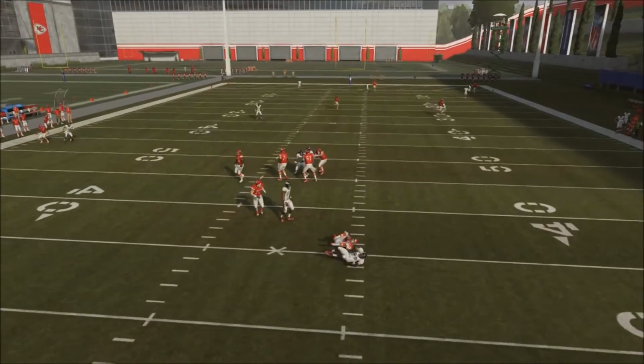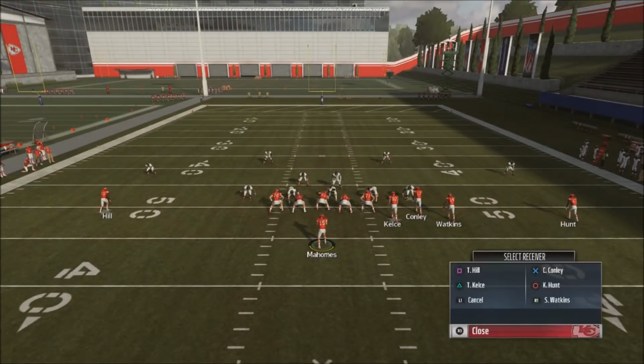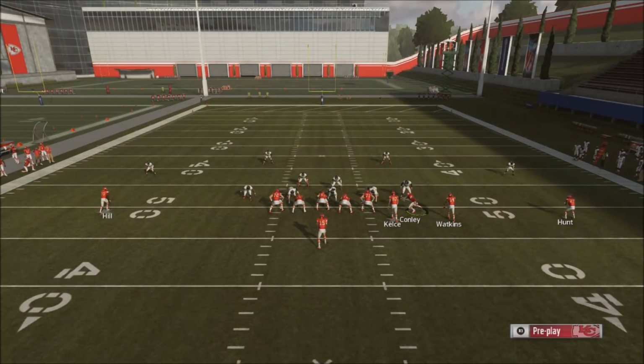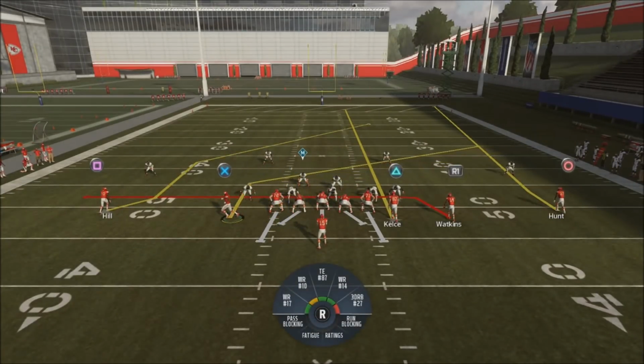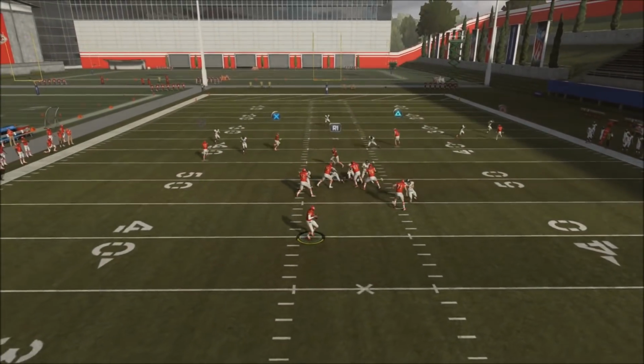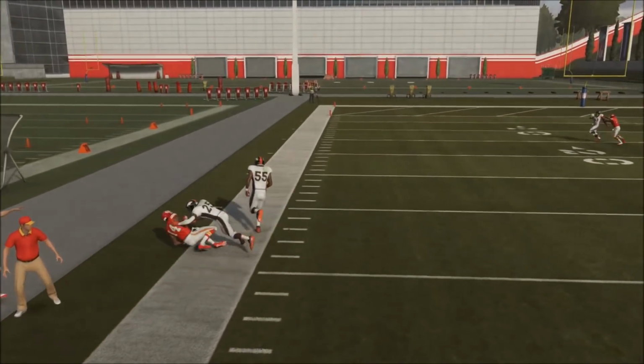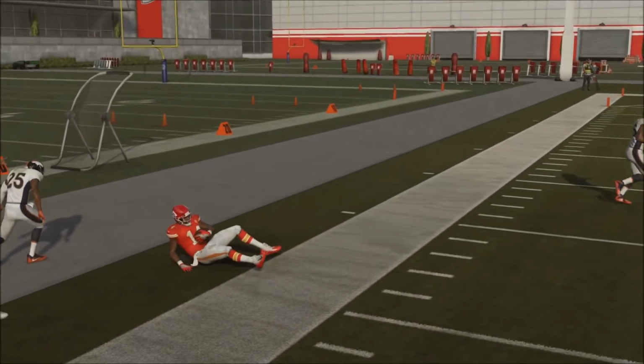That was a match scheme. I was trying to hit square there. I just didn't have enough time. I really like this version of the play. It does look similar to another play we're going to run later, but the fact that there's a second post behind the first post is really nasty as far as someone sitting back in 8 or 9 man coverage trying to defend everything. It's really good.